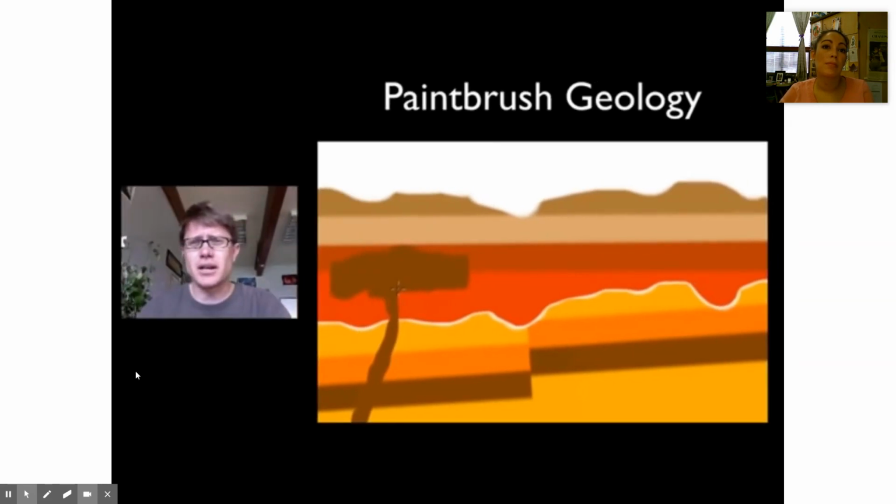When I was thinking about how I could explain this to you, the thing that made the most sense for me was to use a drawing program. Imagine I were to ask you this problem right here: could you figure out all these rock layers, which is the oldest and which is the youngest? Some of this would make sense, like this is probably older here and younger up here, but it's not always apparent until you actually see it take place. So let's take a look at what happened here.